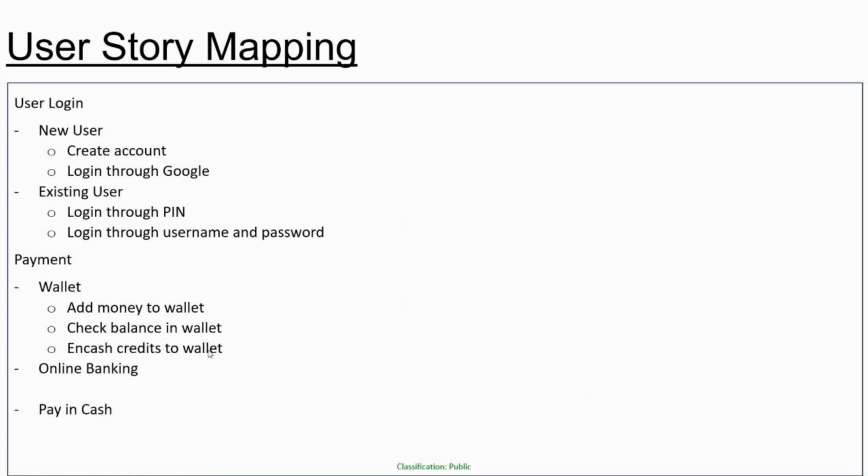Similarly, now online banking is another feature. What can be the user story in it? Internet banking. How does the internet banking work? You'll say, as a customer, I want to use my internet banking option to make payment so that I can confirm my order. So that can be a user story. Within that, you'll mention all the respective terms and conditions that need to be fulfilled in order to develop and thoroughly test this online banking option as payment. That will come in the acceptance criteria. Then finally, payment in cash. You can say cash on delivery.